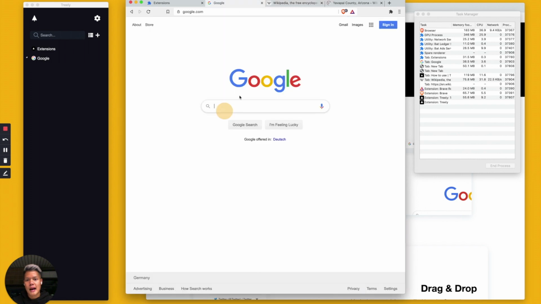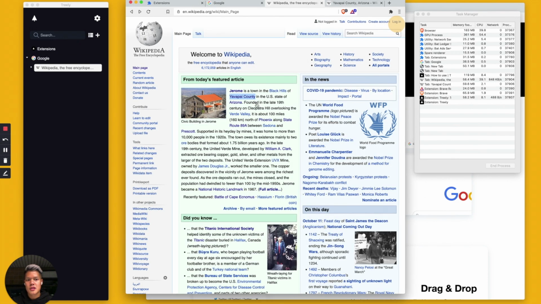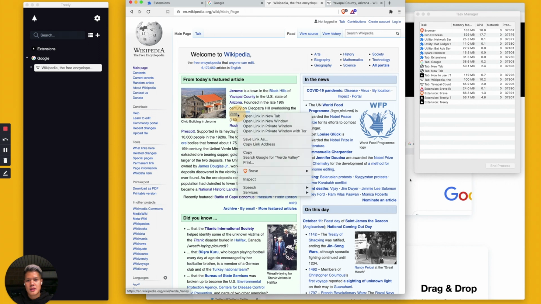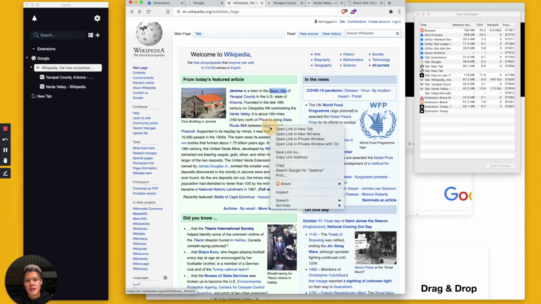And so tab hibernation essentially allows you to, let's go to Wikipedia, and we're just gonna open a few tabs. So Bird Valley, Black Hills, and Sedona.